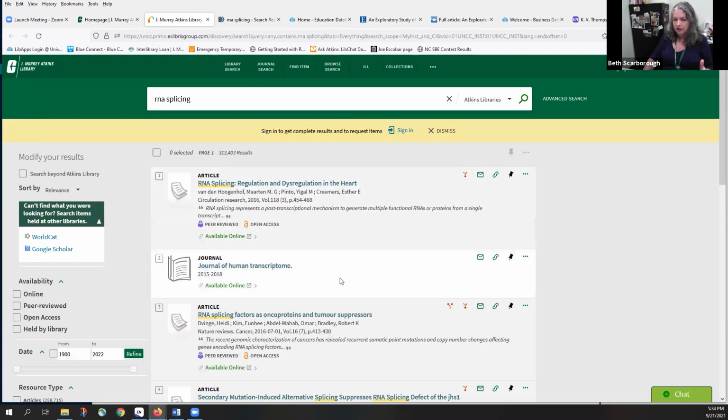You can do more advanced searches, of course. And let's say you wanted maybe this article.